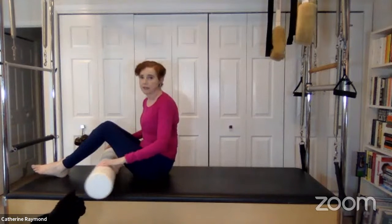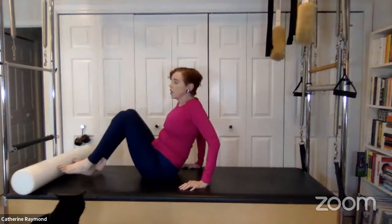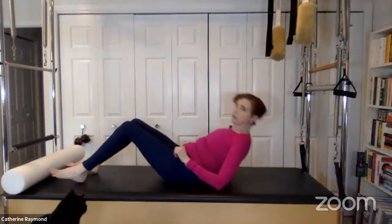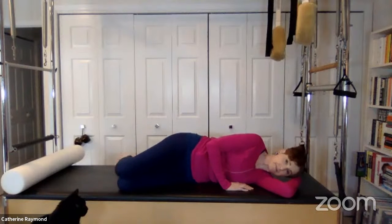We're going to do some knee sways. Well, not knee sways, actually, we're going to do like a full body rotation. So I'm going to show first without the roller. And so you lay on your back and then turn over to face the screen, knees bent.